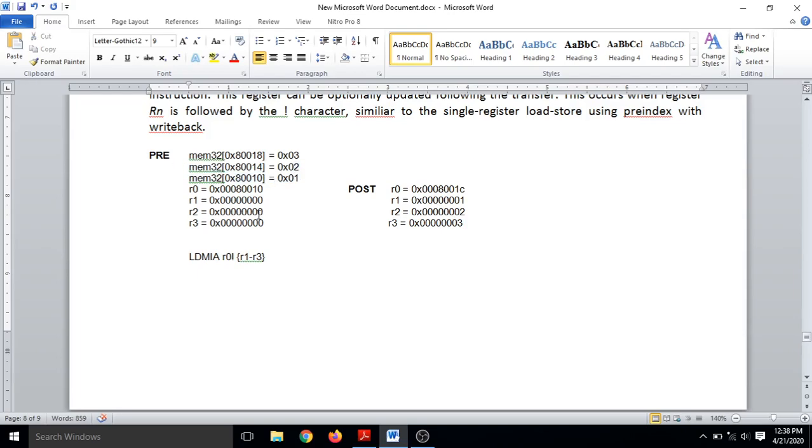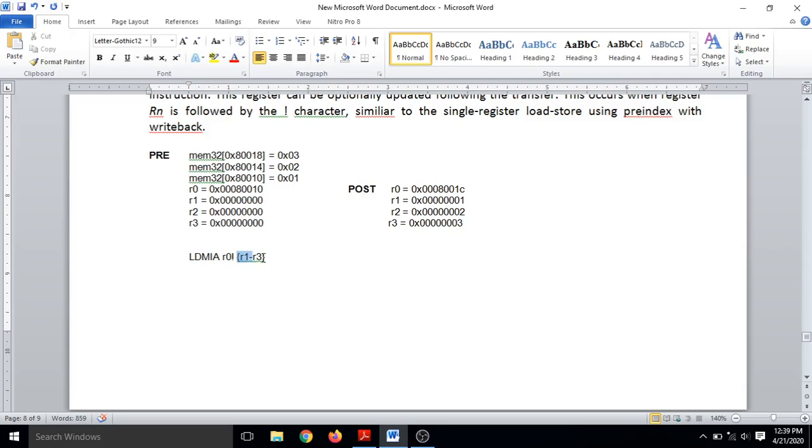That data will be stored inside R2, and in R3 I am going to store the third data. See, it will store the data only 3 times. Why? Because I have mentioned only 3 registers here, as you can see, R1, R2 and R3. So only 3 data will be transferred and stored inside the 3 registers, and after that the execution will come out of this instruction, and the next instruction which I have specified in the program code will be executed.